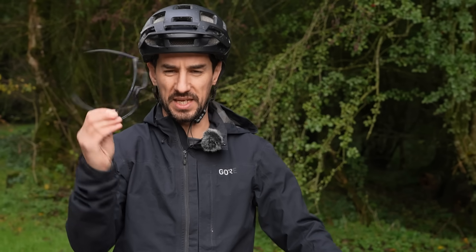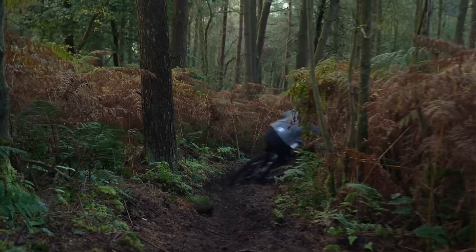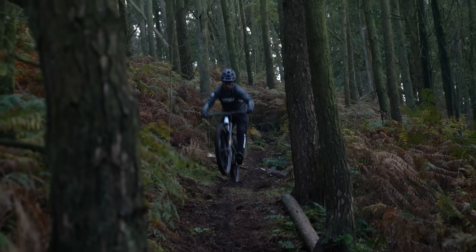Pairing a set of riding glasses with a clear lens and your homemade mudguard is the winning combo for riding in winter, just so you can see where you're going. I've actually scratched my eye a couple of times with muddy water getting in my eyes — something I always do now when I get out in the winter. Plus, you can change these glasses out for a tinted lens so you can use them all year round.